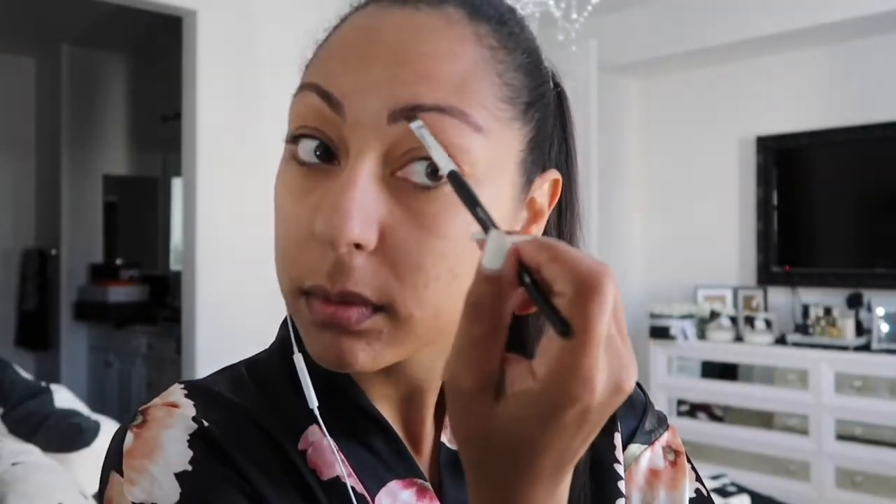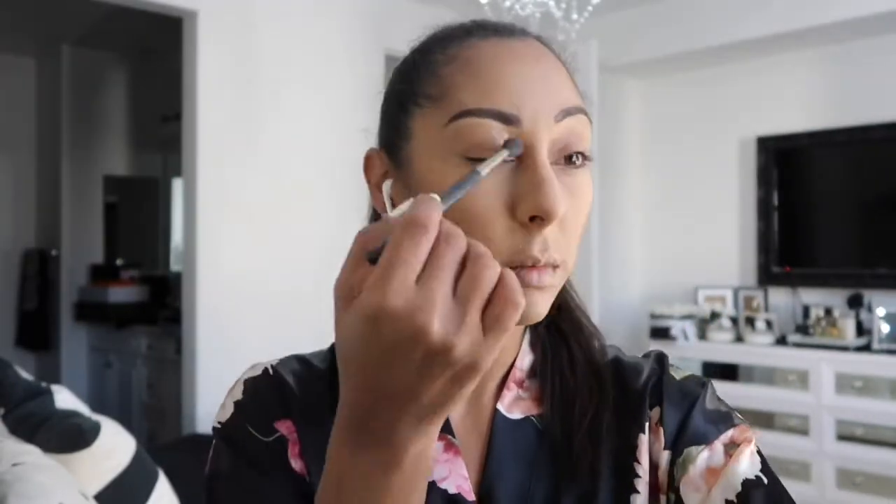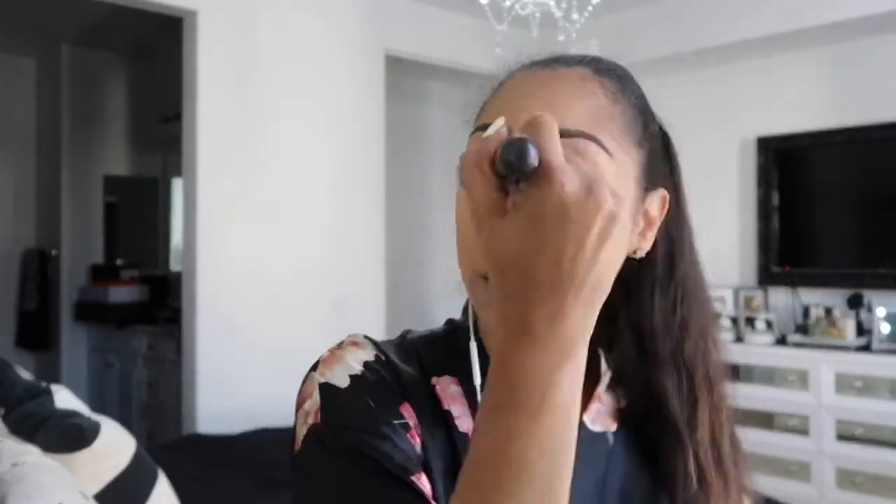I start by applying a little bit of moisturizer onto my face, then I draw on my eyebrows. I sculpt the eyebrows with a little bit of concealer. I apply my first foundation, then my second foundation — I'm like an in-between color, so both mixed together make the perfect color right now. A little bit of concealer to highlight the face, a little bit of setting powder. I don't bake long. Just a natural contour, adding depth and dimension back to the face, warming it up. Then I just sweep the setting powder off.